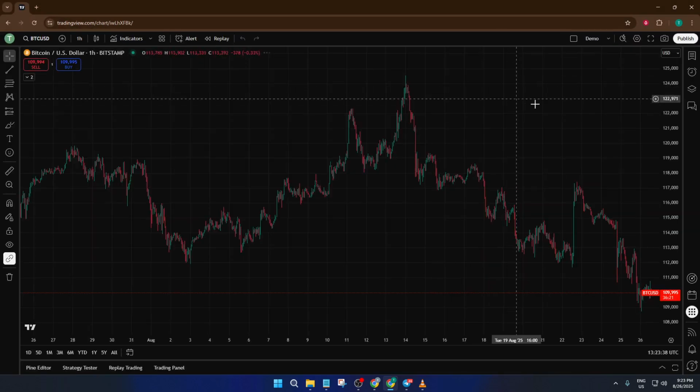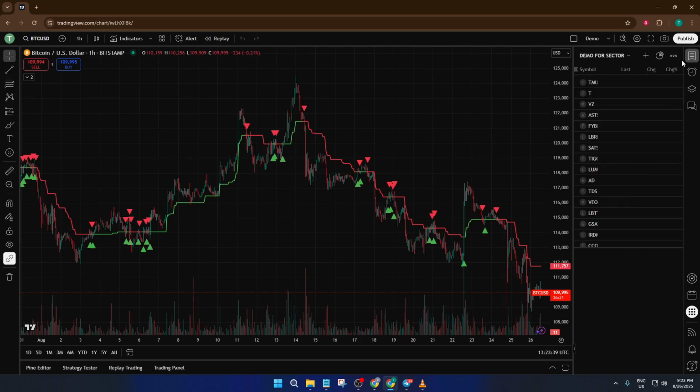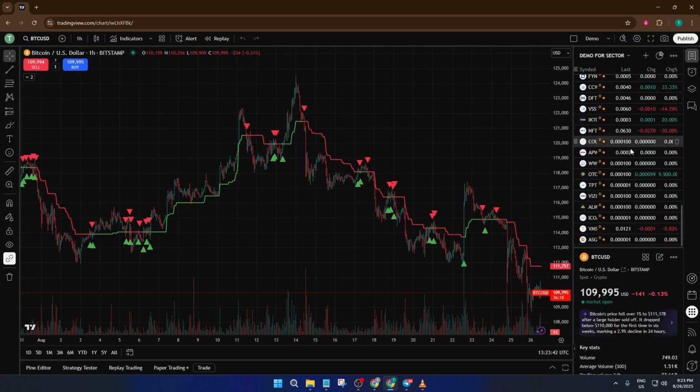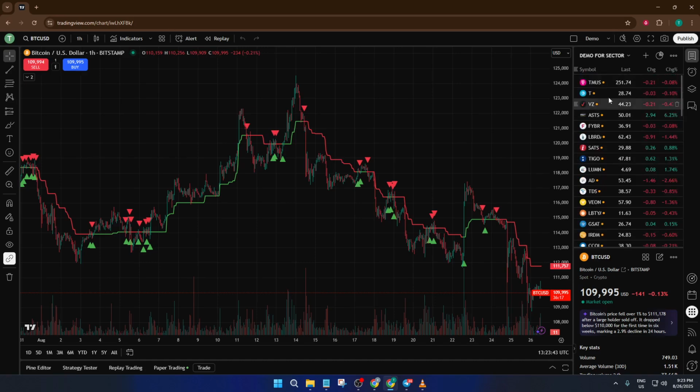On the right-hand side of your screen, you'll notice a watchlist panel. Yours might be collapsed, but just look for the little panel or icon there and click to expand it. Now look for the option to add a new watchlist. When you click this, you should see the sector watchlist you just created. Select it, and voila, all your communications sector stocks will appear neatly organized in your watchlist right beside your charts. And that's it. Creating sector-wise watch lists in TradingView isn't just a time saver. It's a game changer for anyone who wants to keep their investing organized and targeted.